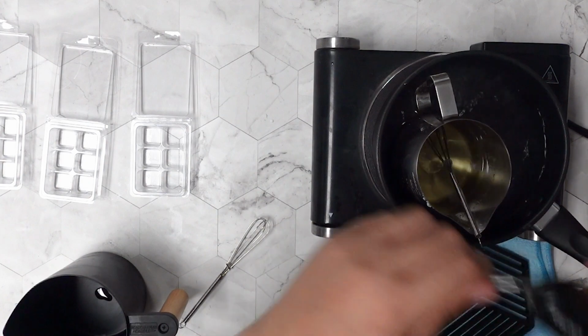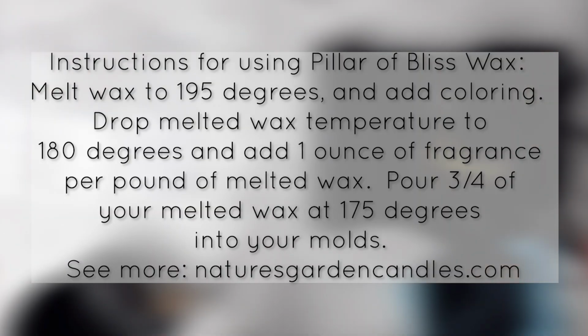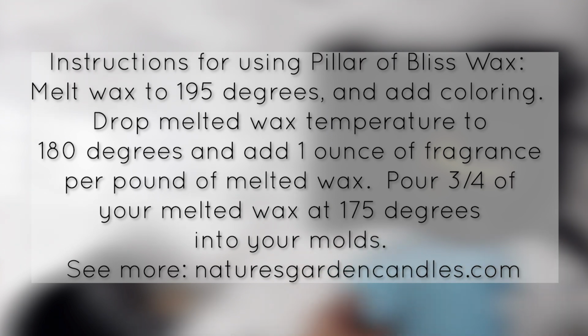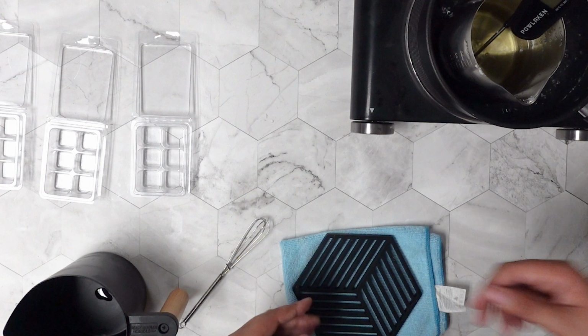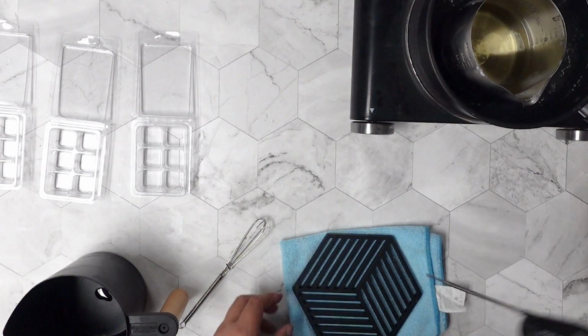Alright guys, so for Pillar of Bliss, the instructions are to melt the wax to 195 degrees Fahrenheit and then add your colorant. And then at 180 degrees Fahrenheit, add 1 ounce of fragrance per pound of melted wax and pour at 175 degrees Fahrenheit. Now there are more instructions on there, but honestly, I told you guys all that just to tell you that I'm not doing that. Well, not exactly.